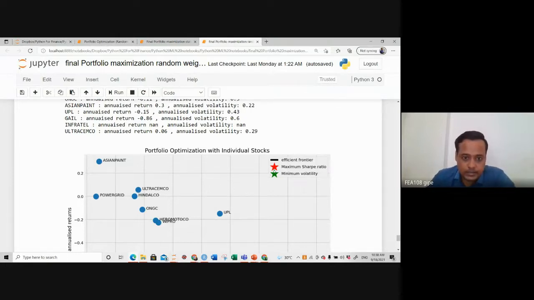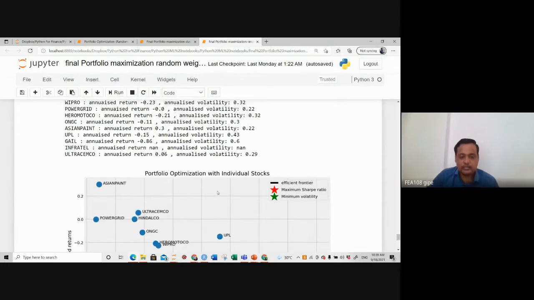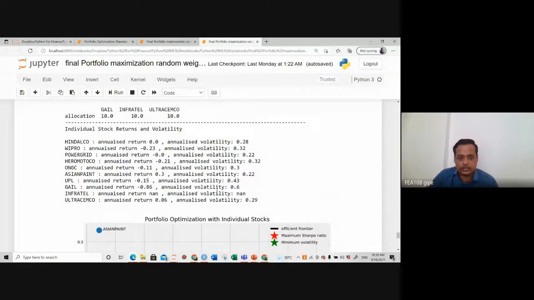Actually, our umbrella is not coming with this closing price, because it is not able to maximize properly. But if you see, the maximum Sharpe ratio will be given in this star and minimum volatility will be in the blue star. Maximum Sharpe ratio will give, if we take higher risk, we are getting higher return. So risk adjusted return will be high in this case of maximum Sharpe ratio, and efficient frontier is not coming over here.